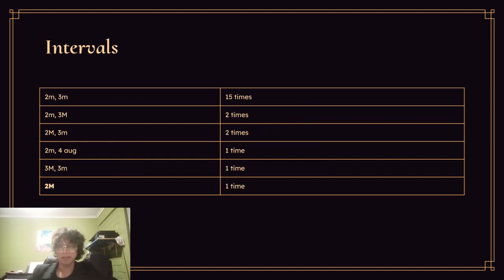In terms of intervals, there is a three-note cell that is repeated continually during the piece. The intervals are a minor second and a minor third. Only on two occasions are two three-note cells overlapped, and on only one occasion appears a cell of only one note. How many times the cells appear is presented on screen. Of course, the intervals are reduced to the smallest possible interval.